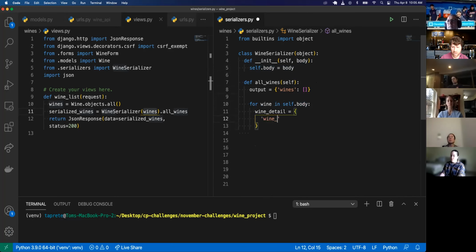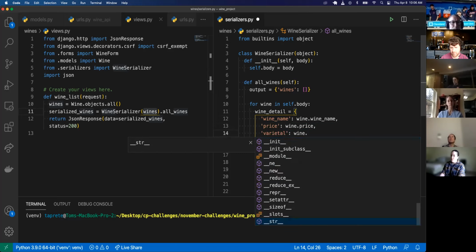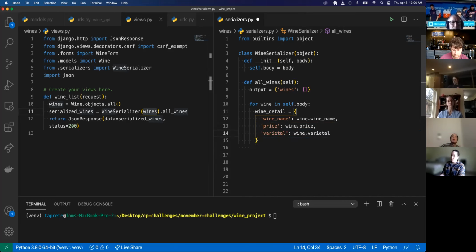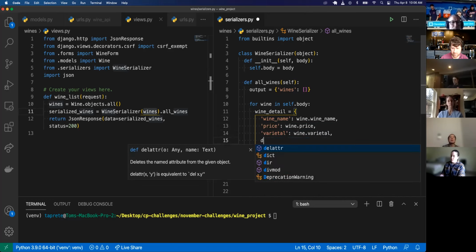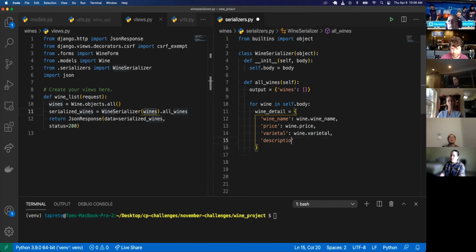And I'm just going to say, hey, wine name equals wine.wine name. I can also say the price is wine.price, and the varietal is the wine's varietal. And then description, wine.description.